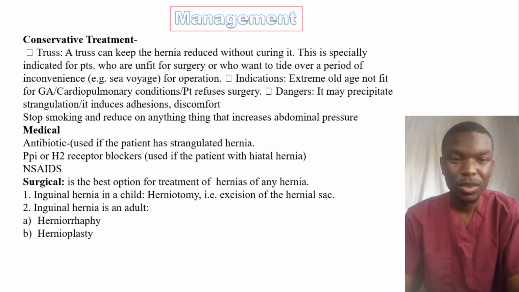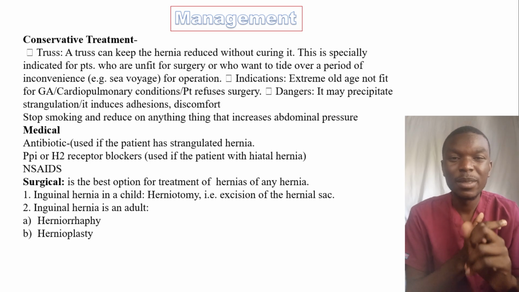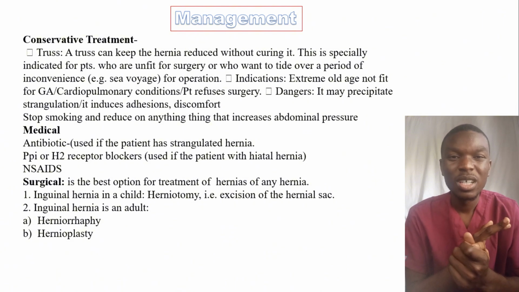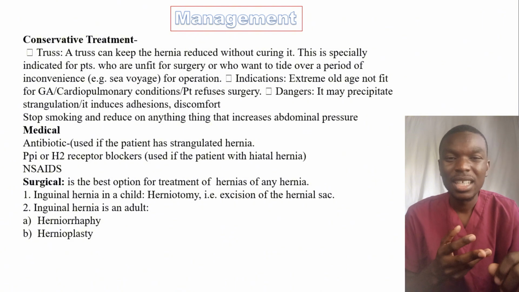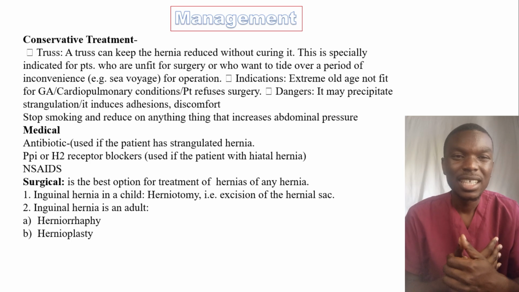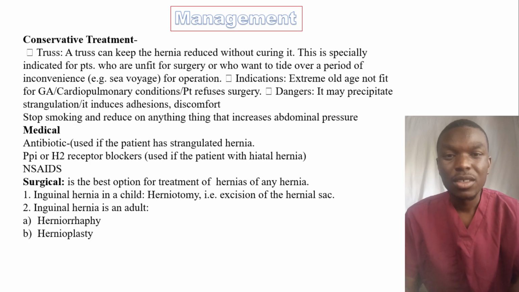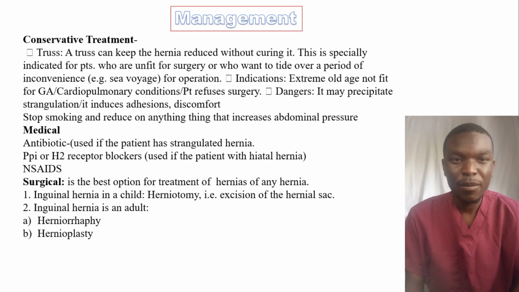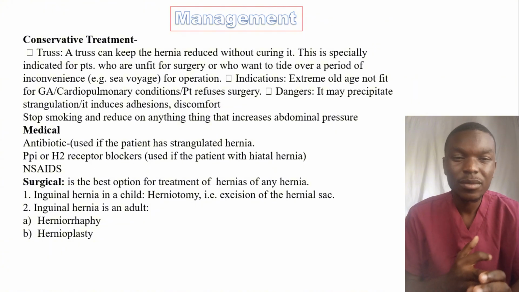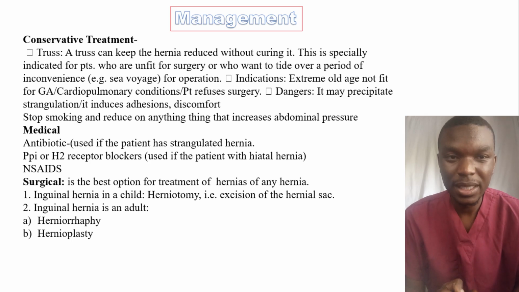So, management of these hernias. Since now I've taken the history and examined this patient, it will determine whether it's an inguinal hernia, whether direct or indirect, whether it's a femoral, an umbilical hernia, or an incisional hernia. So now, how do you manage it? You can manage it conservatively, medically, or surgically. Surgery is the definitive management of these hernias.